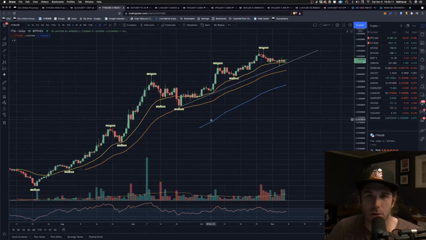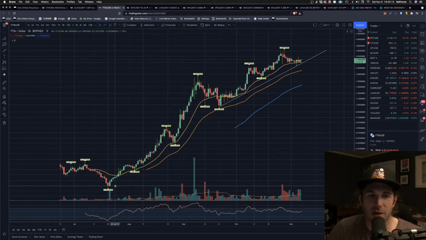This has been a pretty bullish token, and you can see that this bull move that happened from like July up until about September is a lot stronger than the bull action that we're seeing now. And one way you can tell is you can see just how far away from this 20 period moving average the price is. There's like a big gap here, and now the gap is getting a little bit smaller.